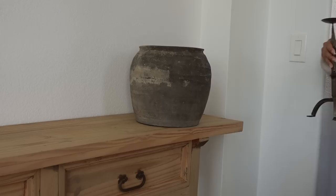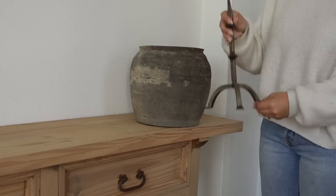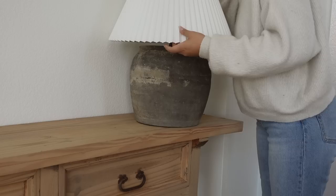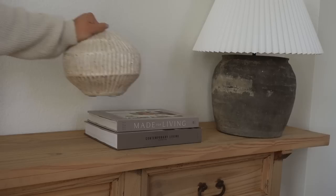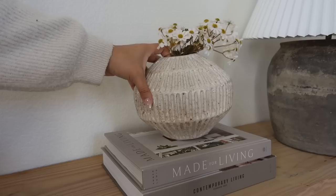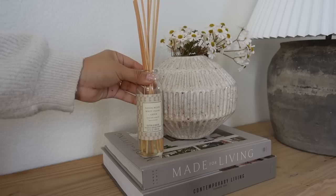Moving on to my console table — I finally found a place to put it and I really like the way it looks here. Basically what I did here is a makeshift lamp; vintage lamps are extremely expensive, like $300, so I kind of just made one. I ordered some puck lights to put inside of it just to make it more functional, but I love the way it looks. Right next to it I just added two more home decor books, this Studio McGee vase — I actually brought that back from the spring collection — and I added these chamomile flowers. Although it's not spring in California, these do bloom during this time, so that's why I added them because they add that real touch from California.